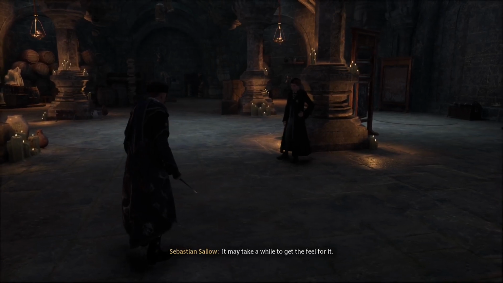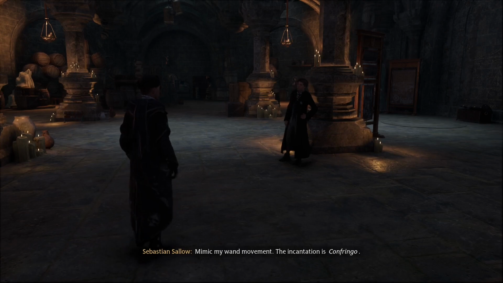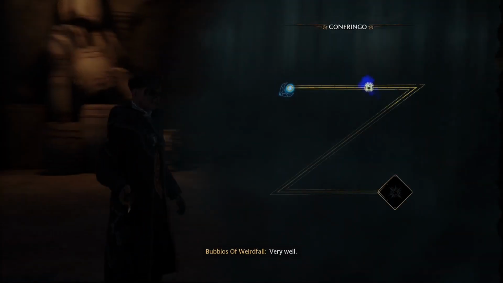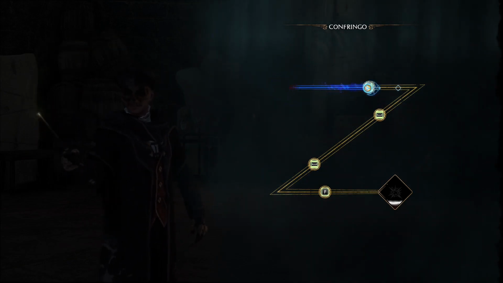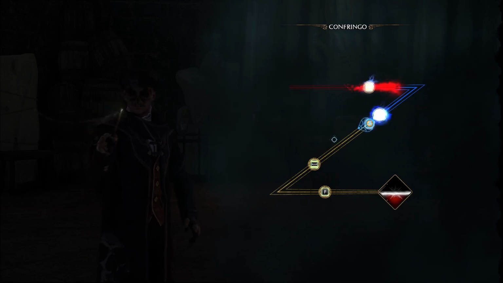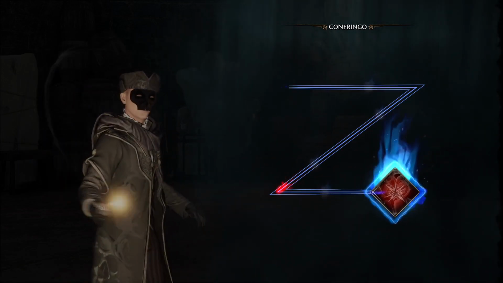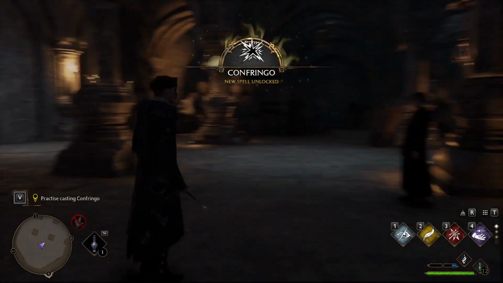Great. I mean, if we can learn to set things on fire, we should be able to learn how to blow stuff up. Mimic my wand movement. The incantation is Confringo. Very well. Right. So, we go this way. And it's space, click, space, space, F. And F. Booyah! And that's my second damage spell.